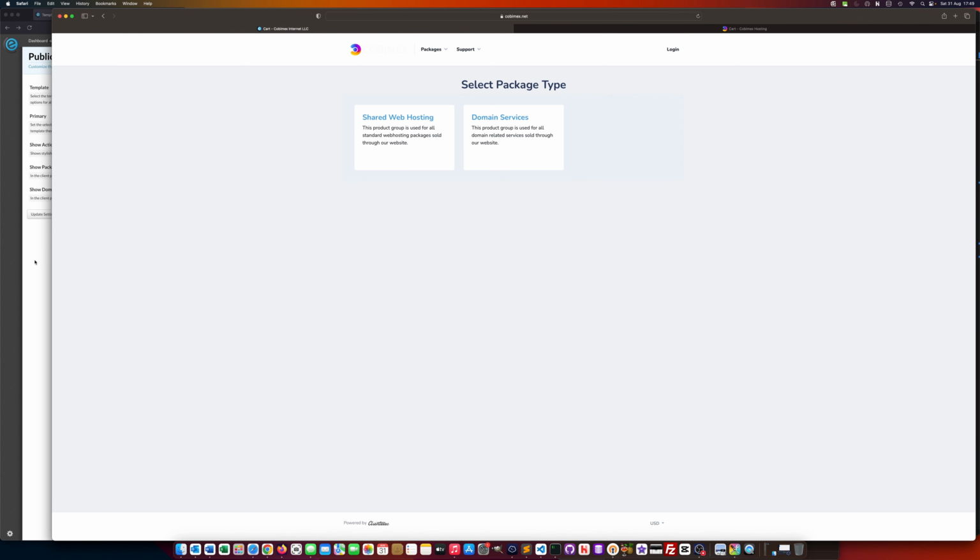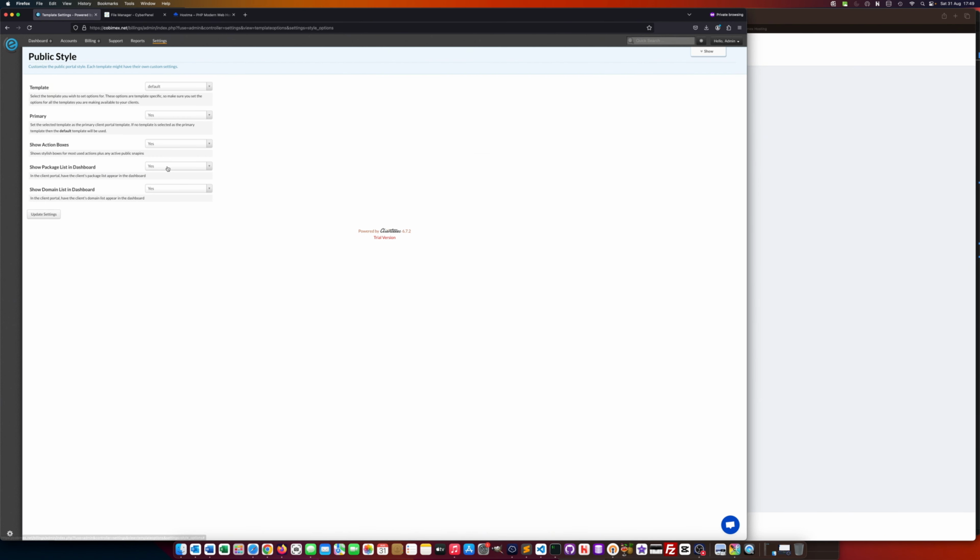Now we need to replace this. Click on here, and you will see the new folder that you uploaded to the template folder. Select that. We want to make it primary from now on, and we'll save this. So we update that, and that is saving now. So from now on, our Kobimex template is the default.